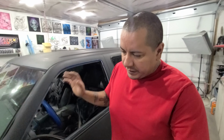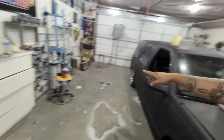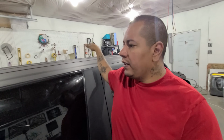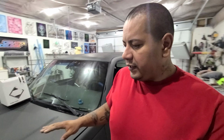Typical fashion, I mean, sand it, hope for the best. You know, sand it, put some primer over it, hope for the best. But today, the goal is to get this completely prepped up. So we're gonna sand it all. I'm gonna start by sanding that up at the top with just normal dry sandpaper. Probably gonna take the sander with some heavy grit, like a 160 grit or something, and sand that down to where it's smooth, lay some primer on that, and then start wet sanding the rest of the vehicle with 400 grit. This primer's on there pretty thick. They assured me that it's like 2 or 3 layers, so I should be able to sand this really nice and smooth and give us a good surface for our paint to stick on.